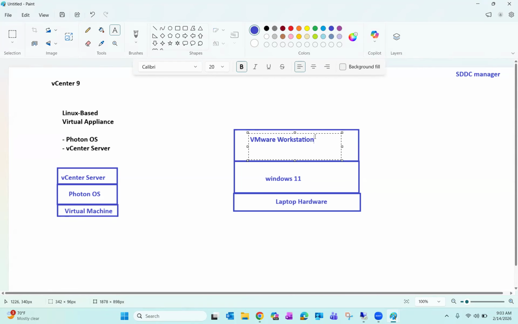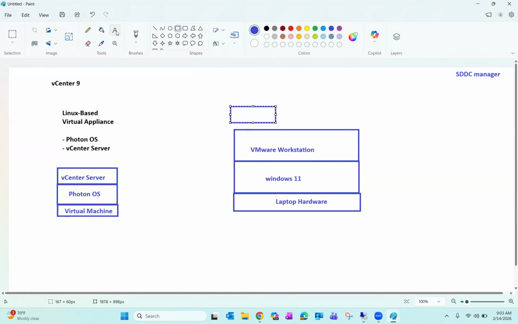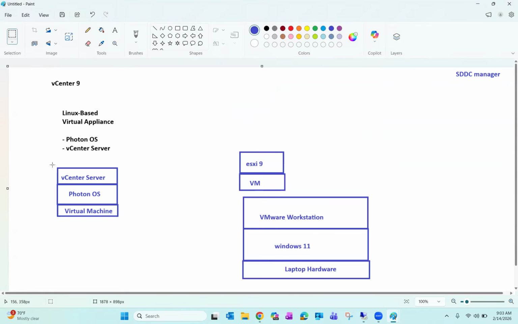When you install VMware Workstation, you can create a virtual machine and you can install ESXi 9 on your virtual machine, right? When you do this, then you can download the vCenter ISO on this machine, and you already have this host ready.